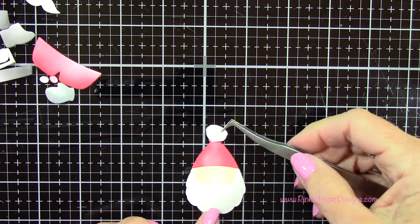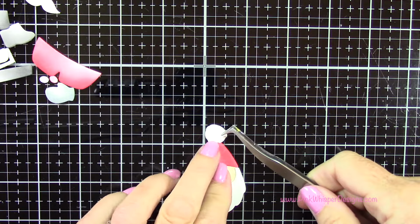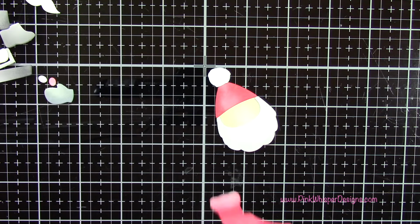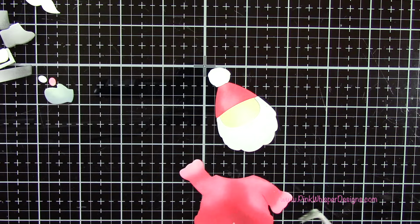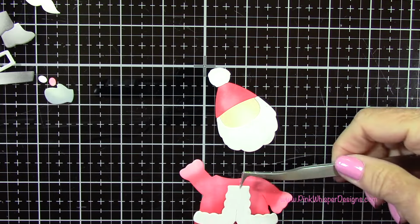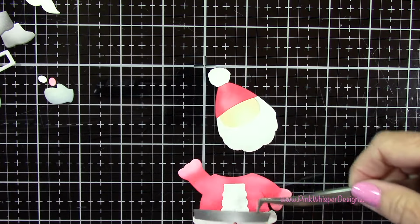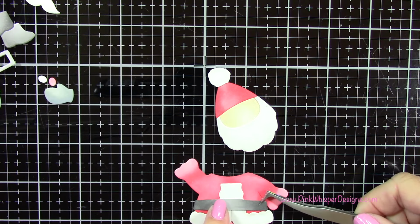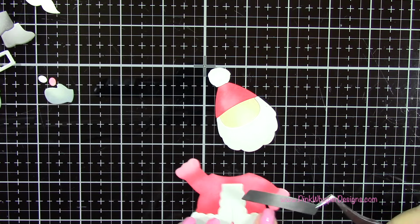So I took the face and I added the hat and the beard, and then I'll add the little pom-pom to the top of the hat. And I'm adding the pants. I'm sorry it's off camera a little bit there, but I'm just adding the pants. And now let's go ahead and add that trim work that goes onto his jacket. Sometimes I get so into what I'm doing, I forget that I need to be in the camera so that you guys can see it too. But you can see how really easily this whole thing comes together.